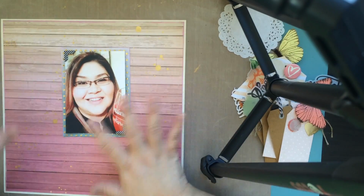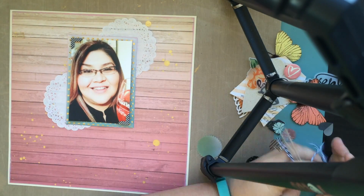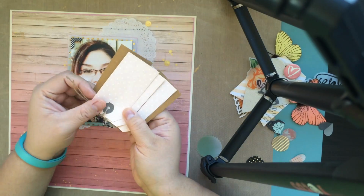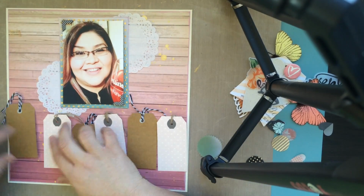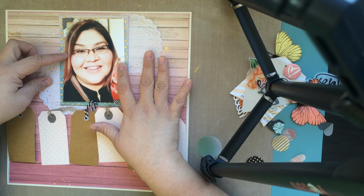And to the right, underneath the tripod, are all the elements that I'm going to be using. I had loosely set it out to show you what the layout was going to look like. I had already pre-planned the page, so I had an idea of what I wanted to do.